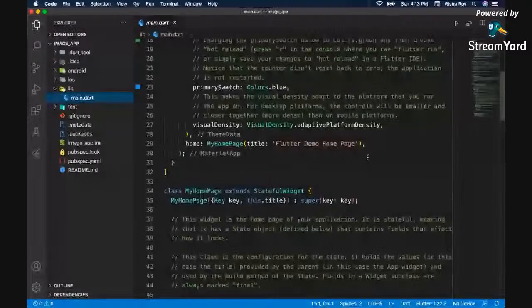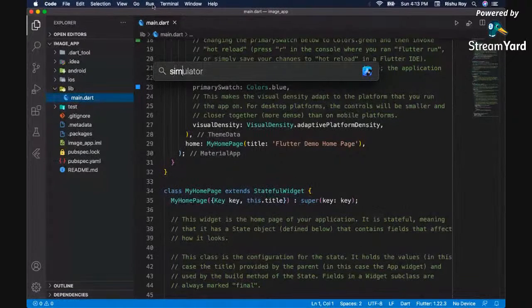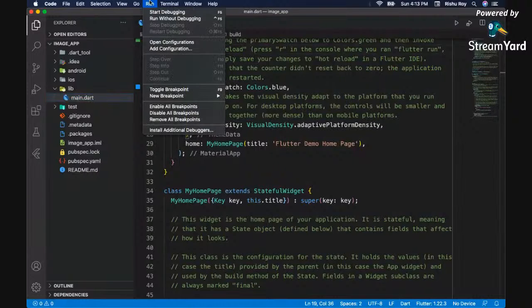Now, yesterday we did our installation of the Android emulator and saw how the Android emulator works. Due to some technical reasons, our iOS simulator did not work yesterday. So I will use the iOS simulator today and see how it works. To open an iOS simulator, there are different ways of doing that. So you can also do this by searching here for simulator, and it will open the iOS simulator for you. Or you can just go to this run button that is over the menu section, and there are two options. We can debug our code by clicking on start debugging, and there is an option to run without debugging.